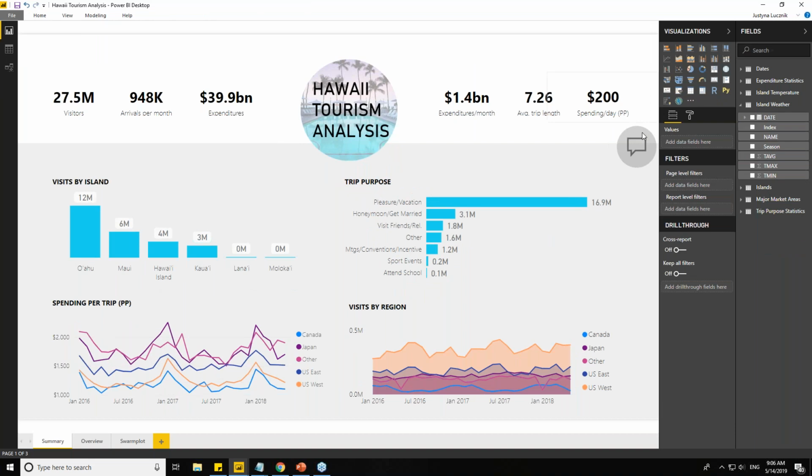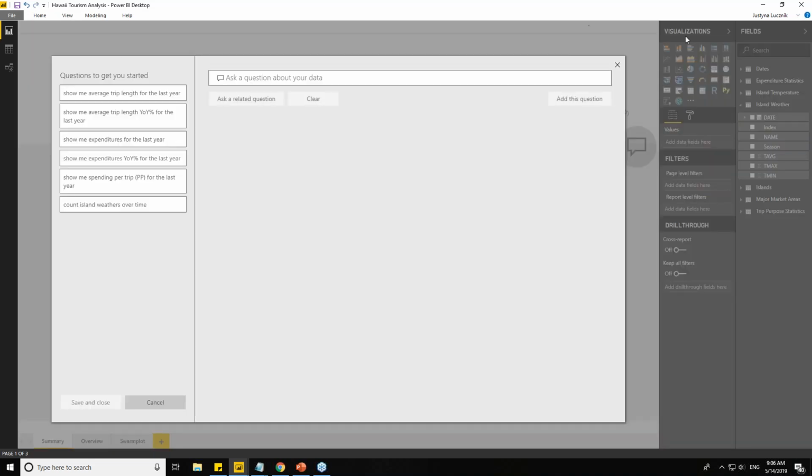So, let's take a look at how a business user could use this. I could just click into this Q&A button. And when I do that, it's going to pop up this Q&A dialog for me. Now you'll see that we have some questions to get our users started on the left-hand side. These questions were not prepared by the analyst. As you saw, I just added the button myself. And so all of these questions are actually automatically generated by the system.